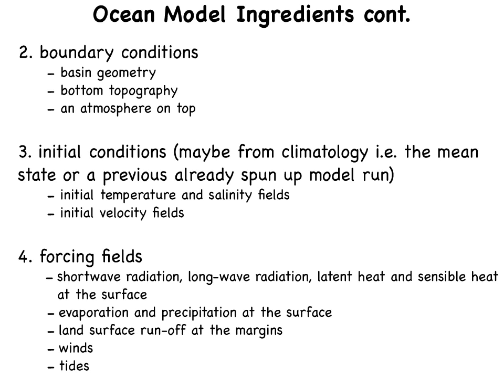And then finally you need to give it some forcing fields, and in the ocean context these include all the forcing of temperature at the surface, so things like shortwave radiation, longwave radiation, latent heat, and sensible heat. All the salinity forcing at the surface, so your evaporation and your precipitation rates. You need to give it its lateral boundary conditions, which impact temperature and salinity, so the land surface runoff at the margins. And then the dynamic forcing, the winds, which again are prescribed at the surface, and the body forces given by tides.